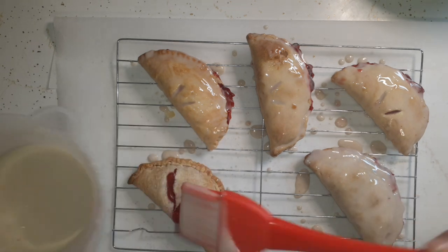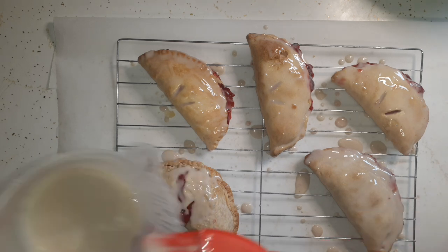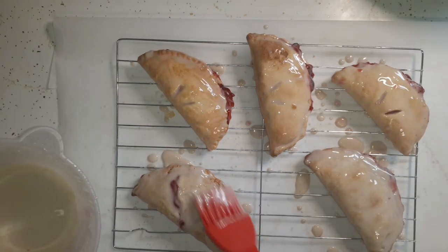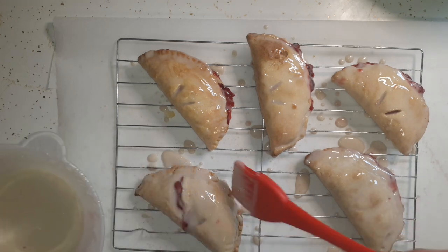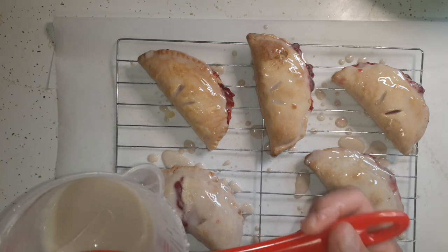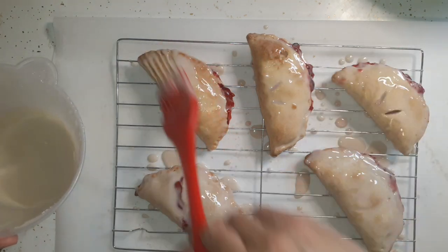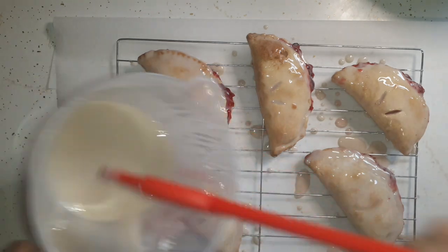Oh, you know, I made this much glaze because I thought I used more. Oh, well. This glaze will give the pie a sweetness, even if the cherry pie filling is a little tart. Make sure the glaze is nice and thick for him so he gets that sweetness out of it. It doesn't take too long for these to dry up, like 10-15 minutes and they're pretty dry.